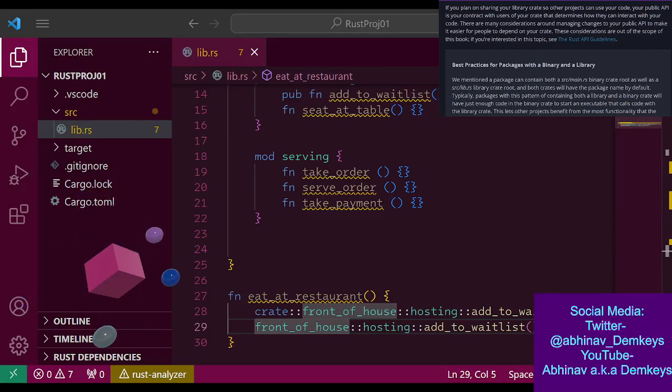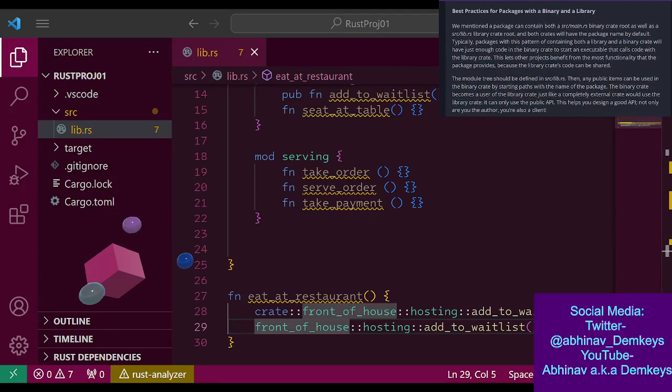There are many considerations around managing changes to your public API to make it easier for people to depend on your crate. Okay, these considerations are out of the scope of this book. If you're interested in this topic, see the Rust API guidelines. Okay, best practices.